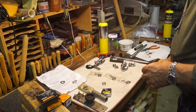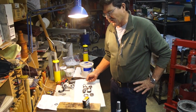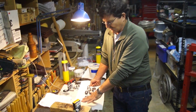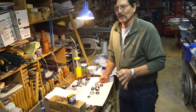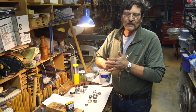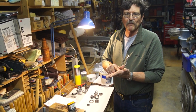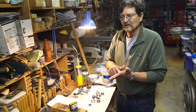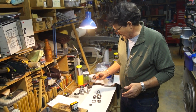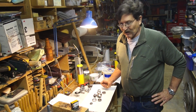Okay. Here's everything that's cleaned up. We're not using the old bearings. If you're reusing your bearings, I recommend that when you take it apart, take off one, clean it, get all the old grease out of it, and then with the race clean, put the inner bearing in, feel it, roll it. If it feels smooth and there's no noticeable impact marks on the race, no rust streaks and so forth, they should be fine. Do that to both bearings. We're not doing that on this one. We have new bearings, so we're skipping that. Keep the bearings and the race together.